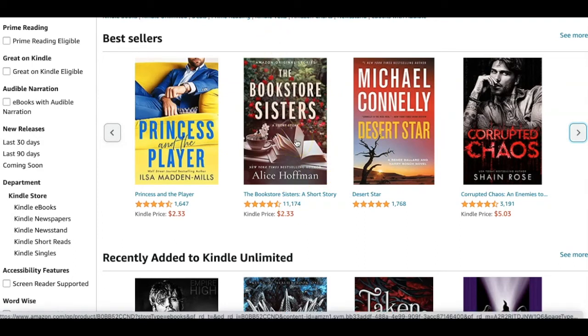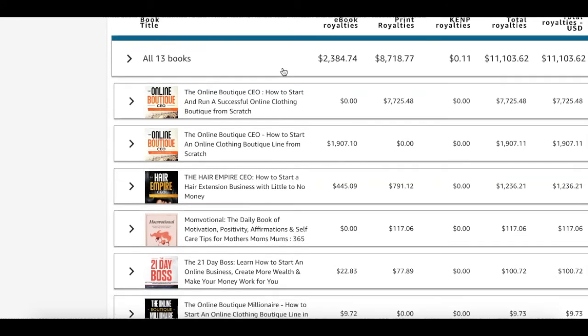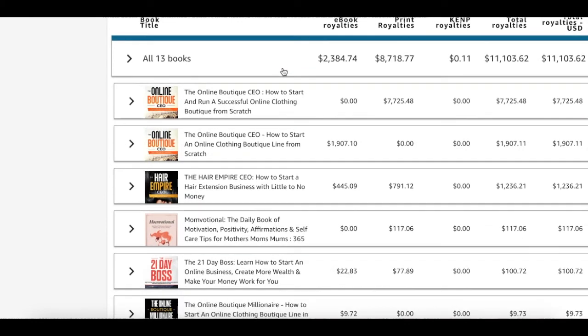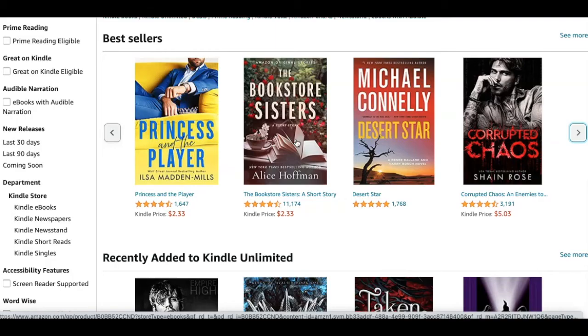These are short books, and the sellers are making a killing just reselling the file over and over and over again. I have several books that I've published on Amazon right now, guys, that are bringing me passive income every single day. And this is something I had to create one time. That's the beauty about ebooks. You're not having to buy inventory all the time. You create a product one time, you put it out there, and you forget about it. It starts to bring you that passive income. People start to buy your products on Amazon Kindle, and it brings money over and over and over again. That's the beauty about ebooks.